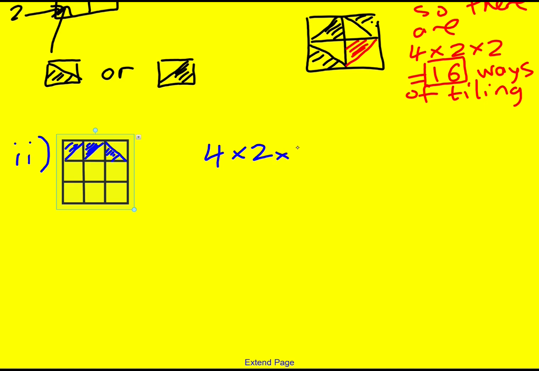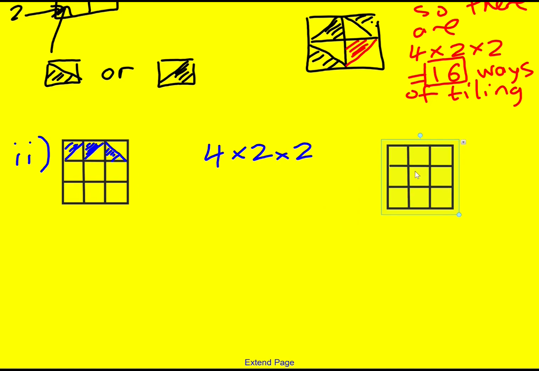There's going to be 2 choices for the top right. In fact, it might be good to make a little grid and basically write down the number of options for each one as I go. Remember, we're timesing them. And then just like before, there's going to be 2 choices for the one below. I can either go with that one or the same one as before. But now, when I get to here, I have to go for this one here. So there's only 1 choice.